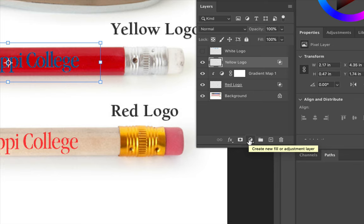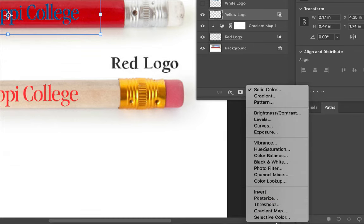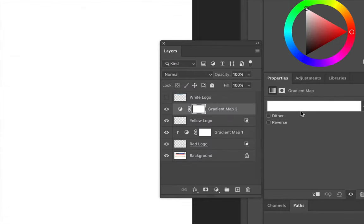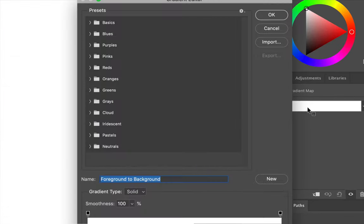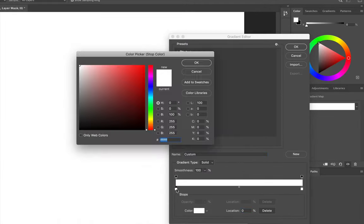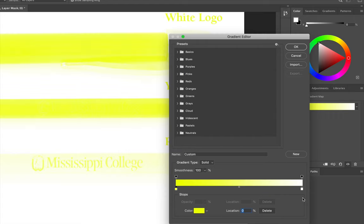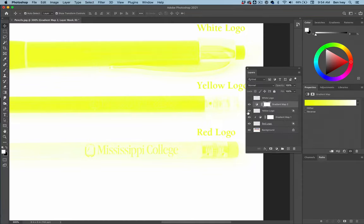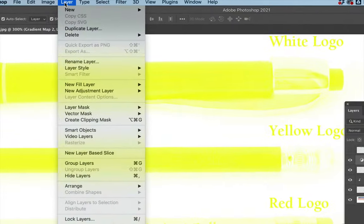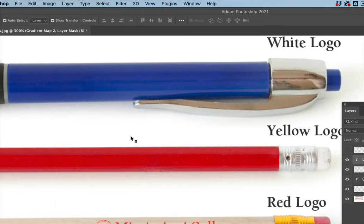And to change the color of this, we're going to go back to the layers panel. In this case, we're going to turn on an adjustment layer at the very bottom, a gradient map. With that layer selected, we're going to click on our gradient in the properties panel. Set your first swatch by double clicking on it, and in my case, I'm going to make it yellow. And our second swatch, I'm going to keep as white. And we'll say OK. In order to make it show up just on the layer below, we're going to go to Layer and choose Create a Clipping Mask.